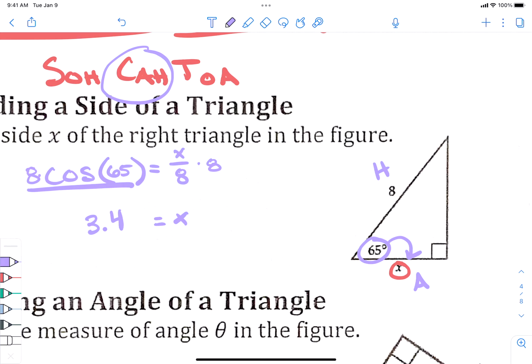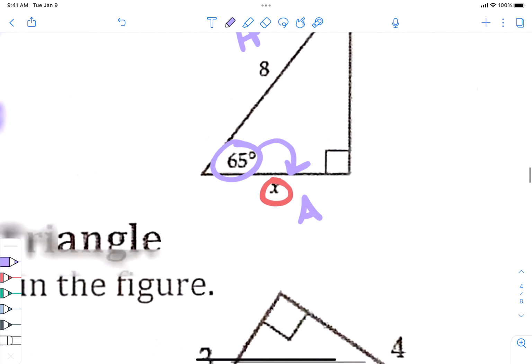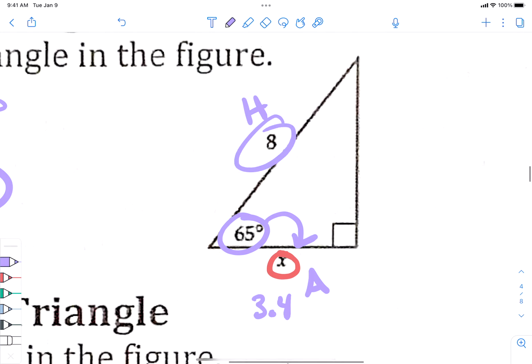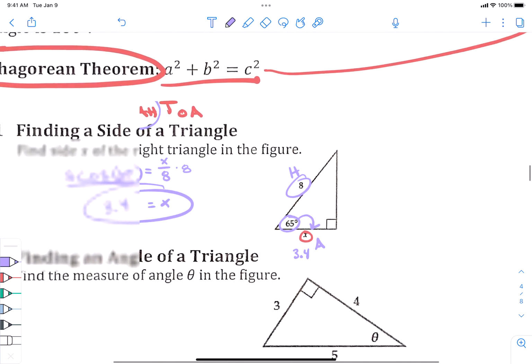What am I going to need for the ACT? Right, degrees. Always degrees for ACT. Never radians. Always degrees. Okay? So 3.4 is what x is. Always see if that makes sense. 3.4 is what this guy is. Hey, I think 8 should be the biggest side, so we know that it's not any bigger than 8. 3.4 seems pretty reasonable.